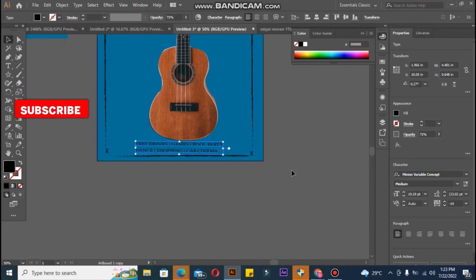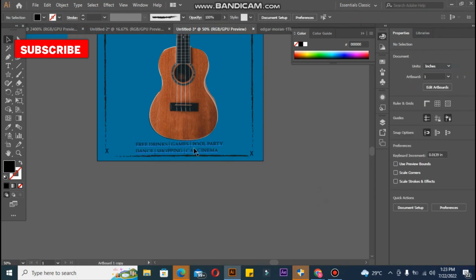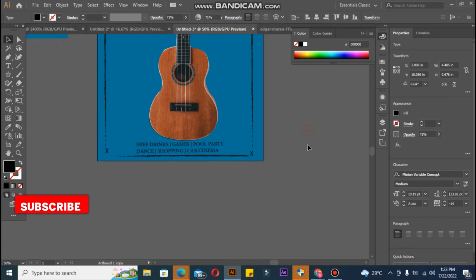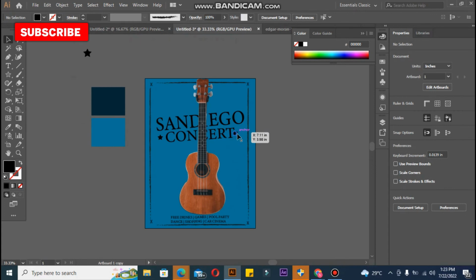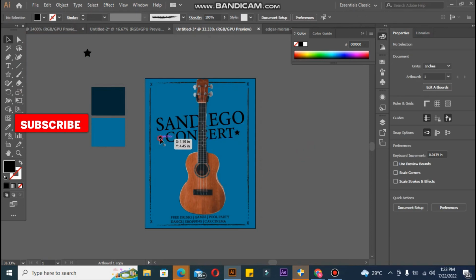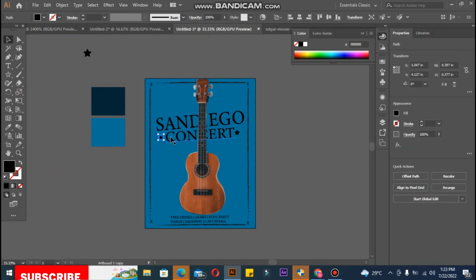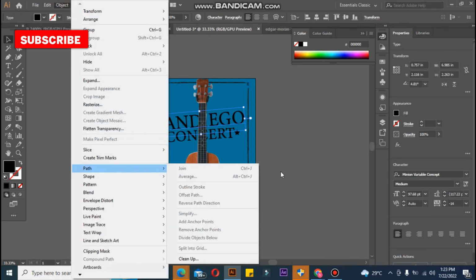And after adjusting, there is another way we have to set the alignment of this. As I told you, whenever we make some changes to the design or text, we have to set the alignment and then align it horizontally center. This looks very amazing, you can see it. There are no extra elements in this design, and yet it looks very elegant and attractive. Then let me set the alignment of this, and then go to path.